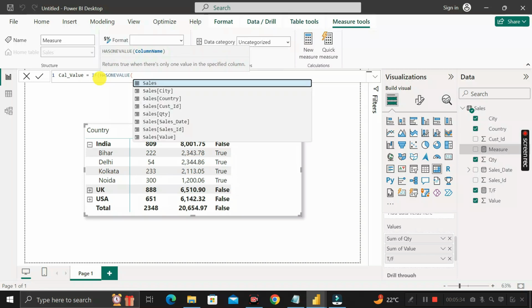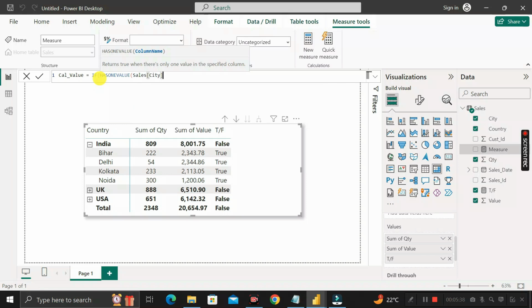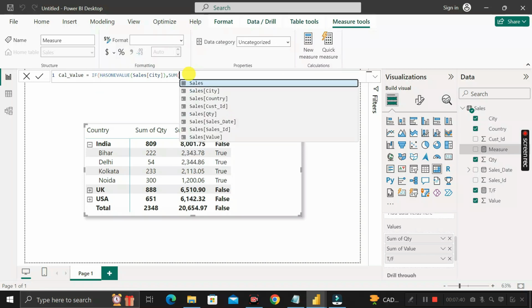Then inside this parenthesis we have to give the column name that is city. Just close the bracket, then give the comma, and again we have to use the DAX function called SUM. Then inside this parenthesis we have to give the column name that is quantity.